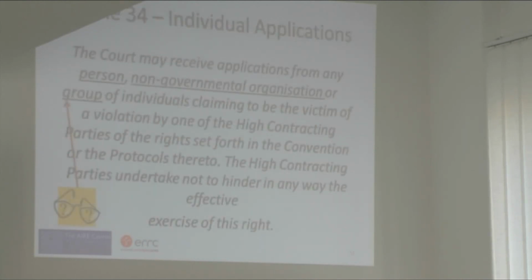This is the thing that we talked about before. Article 34, individual applications. The court may receive applications from any person, NGO, or group claiming to be the victim of a violation by the high contracting parties. And you see I've added in some funny clip art there about group, because I don't know yet how we make a group application. It's something that I have struggled with.